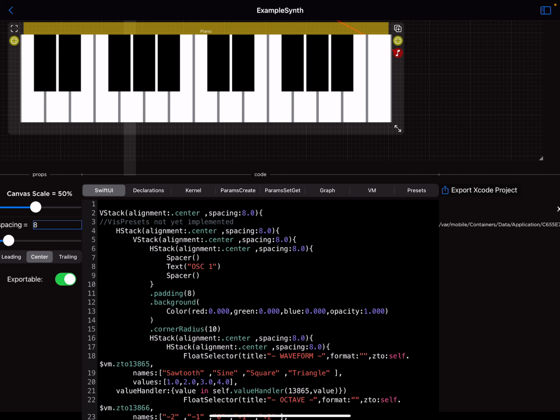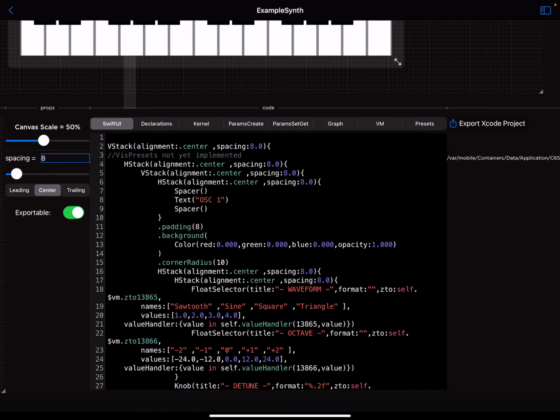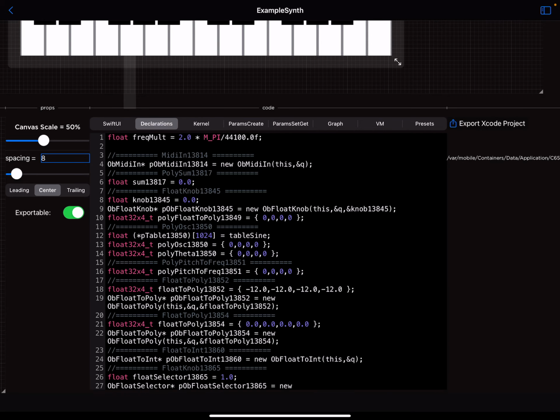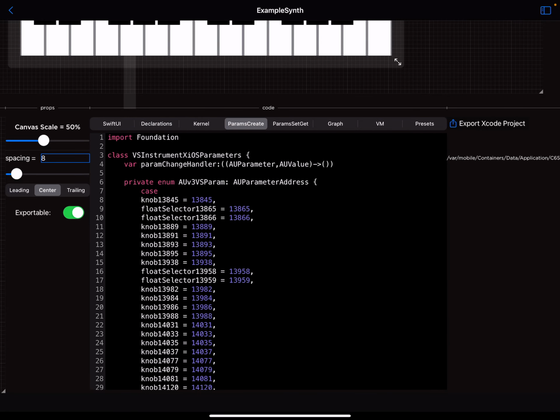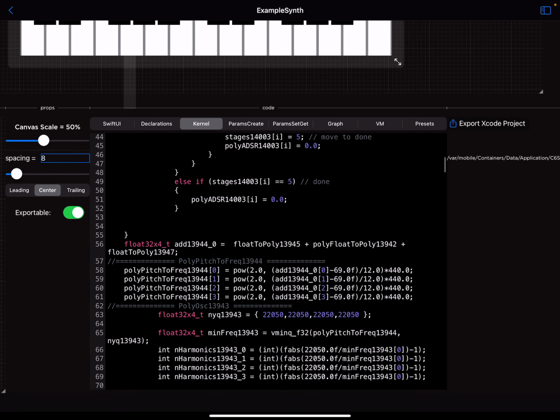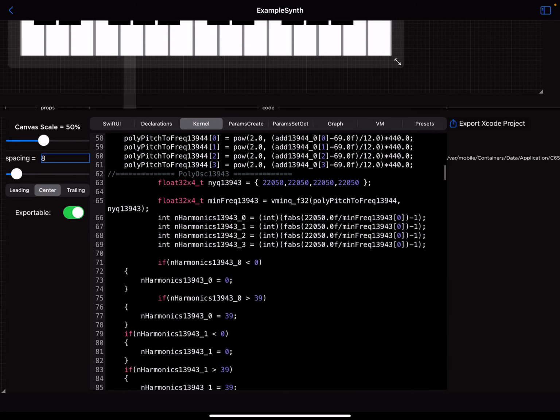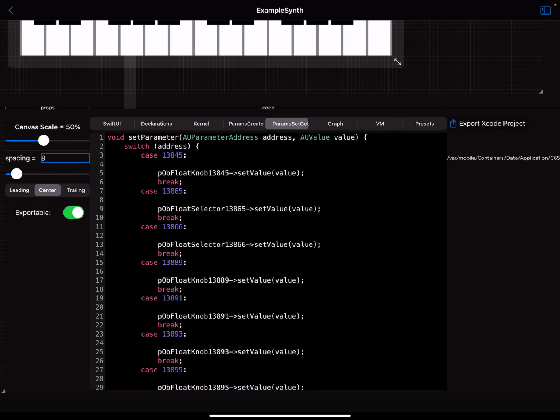There are several parts of the whole code, like SwiftUI is related with the UI, and then the kernel is the actual low-level audio code. The params are related with the parameters for the presets, etc.